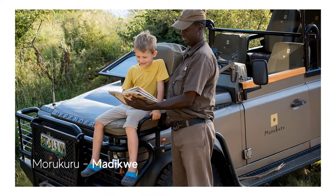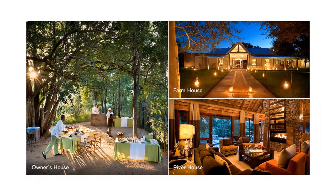Morukuru is made up of three separate exclusive-use houses: Owner's House, River House, and Farmhouse. Visitors operate at their own time schedule and, with the expert guidance of a ranger and tracker, enjoy a laid-back personalised game experience. Owner's House is the smallest of the properties and is perfect for couples, honeymooners, and a small family, with two huge ensuite bedrooms nestled in the trees, surrounded by decks and balconies. Farmhouse accommodates up to ten people and is a modern contemporary African homestead with bespoke items produced by local artists and craftsmen. River House has three double ensuite rooms accommodating up to six adults and four kids, with a combination of European styling and hand-picked African pieces. Each of the houses has a swimming pool, a private chef and butler, and a private safari vehicle.